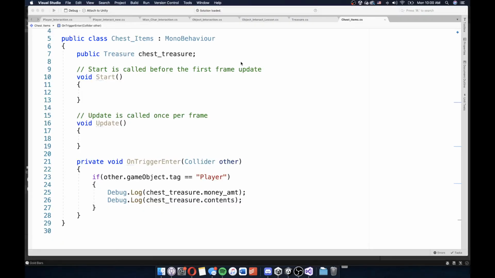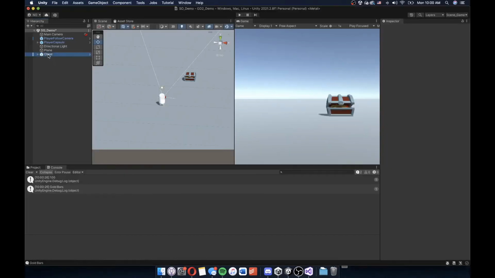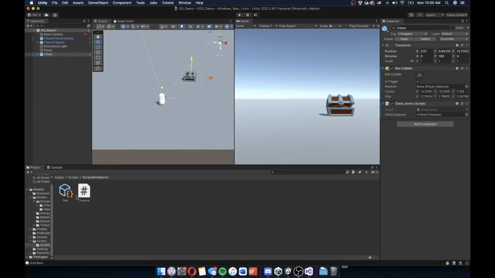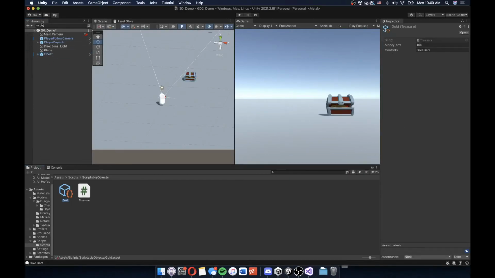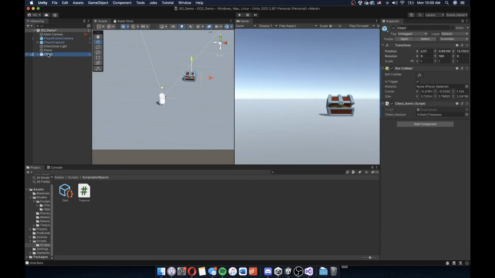So you're probably asking yourself, okay, well, why didn't I just hard code this? If I knew I was going to have just this one instance of this chest, I could just hard code this for every instance. But in a dungeon, you're going to have multiple different chests and treasures and things that you can collect, that will all have their own unique data assigned to them.